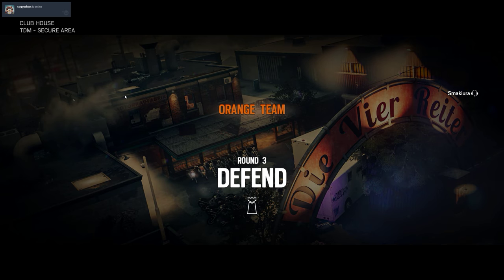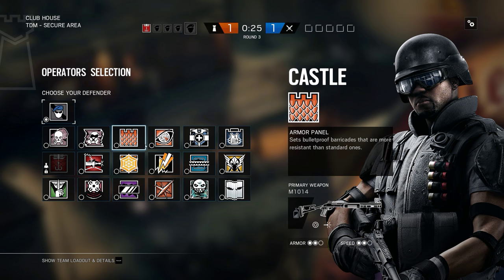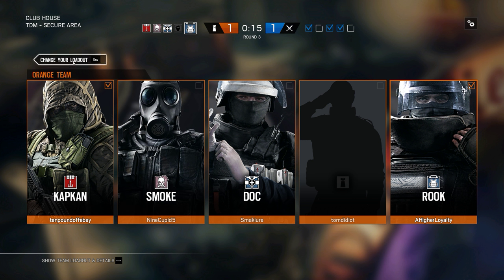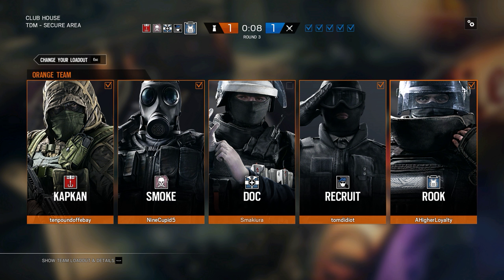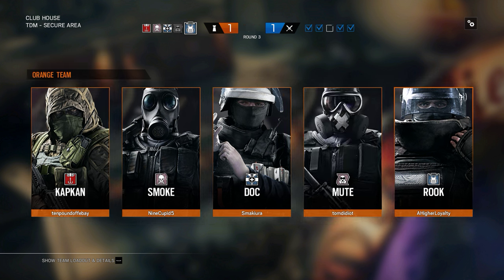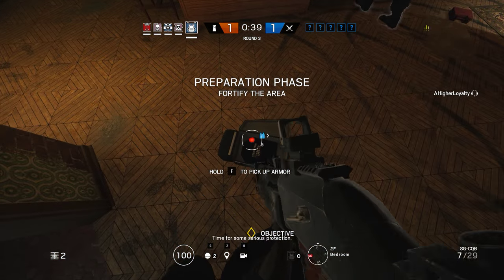I actually kind of like Famas though. I better remember to put my armor down. Oh, shoot. Did you want Rook? That's fine. Sure. Barricade the room. We need to protect the biohazard container. Armor down. Time for some serious protection.